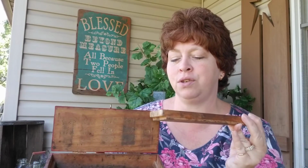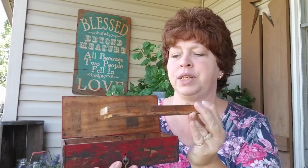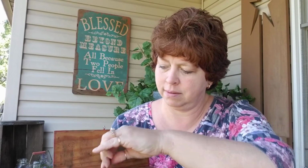He found this really cool old wooden box. And I love old looking things. A lot of times you see people paint and they just distress them and, oh, it's just so easy. It never looks right when I try to do it. So when I find something that's actually old, I get really excited about it. And it has a cute little tray. Of course, it has nuts and bolts, which aren't very cute, but with little thimbles or little strawberries or buttons, can't you just see that being so cute? It's not a super deep box, but very cute. And then I can just see some stitching on the top of that, or on the inside, and put it here and have it up open all the time. That might be a better idea.